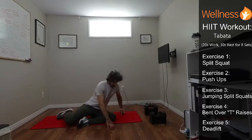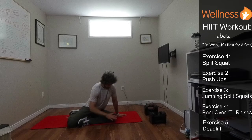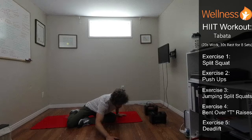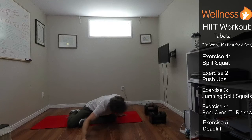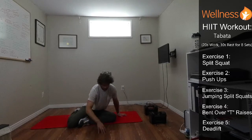So down on the ground, I'm making a triangle with my front knee. That's my left knee, right leg's pulled in behind. Hands on either side of the left knee. I'm going to hinge forward, keeping the spine nice and long, and stretching out the glutes, mobilizing the glutes so we can move well through the hips as we go through this workout. So from there, I'm going to pop up.